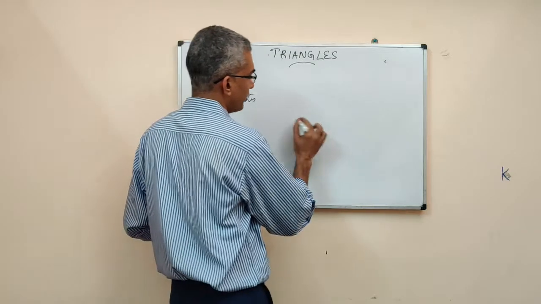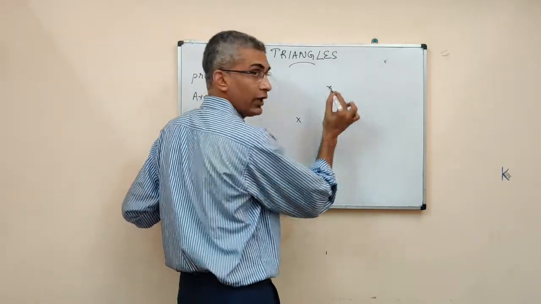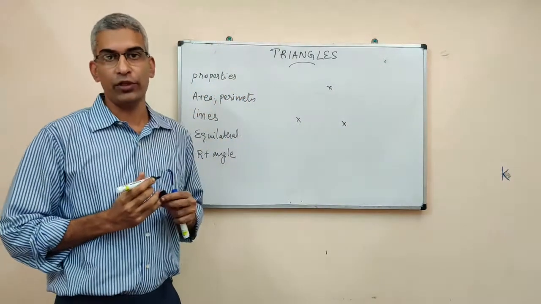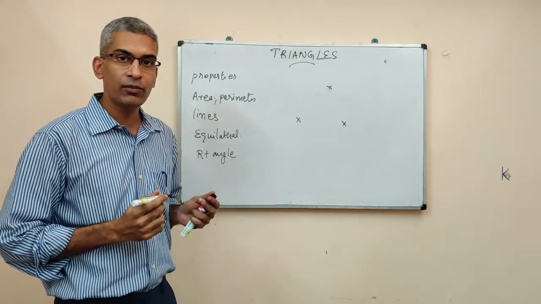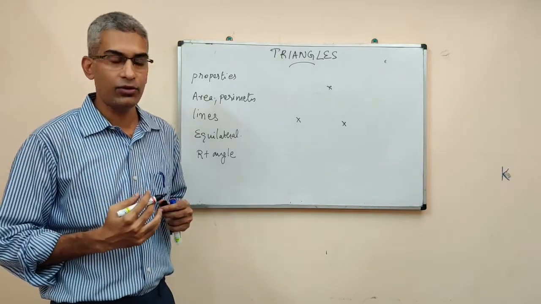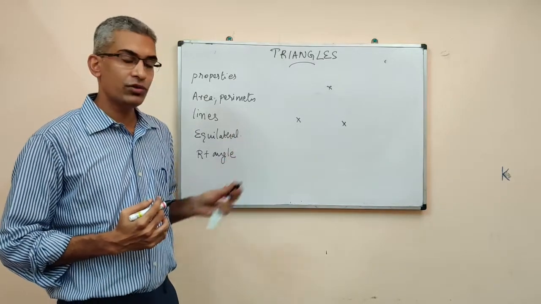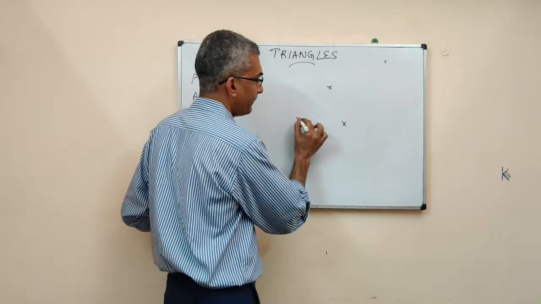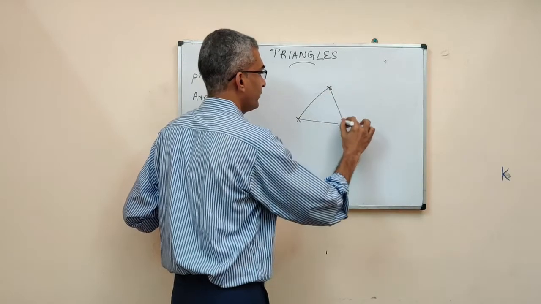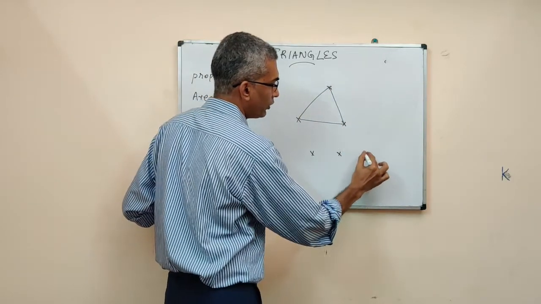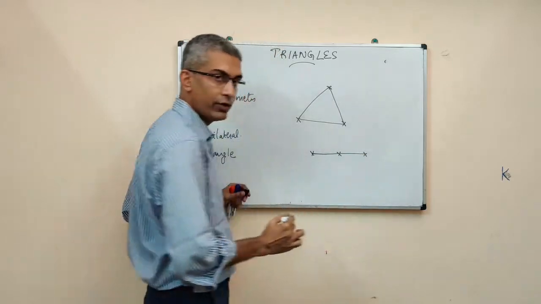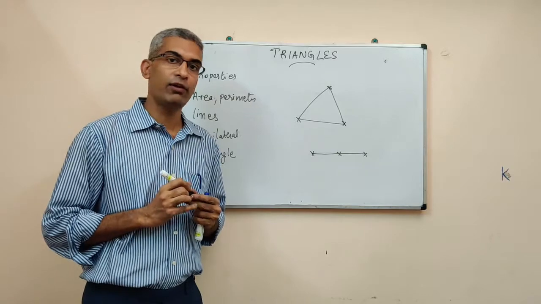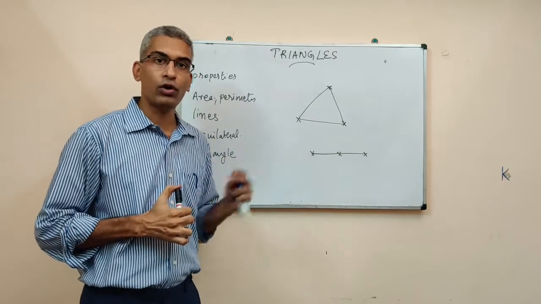How does a triangle come into the picture? A triangle is formed by joining three non-linear points. What do you mean by non-linear points? Points which are not in a line, not collinear. If I join these 3 points, I get a triangle. If these 3 points are on the same line, then I will not have a triangle. If I join any 3 non-linear points, they will form a triangle, and they will fall on the same plane also.